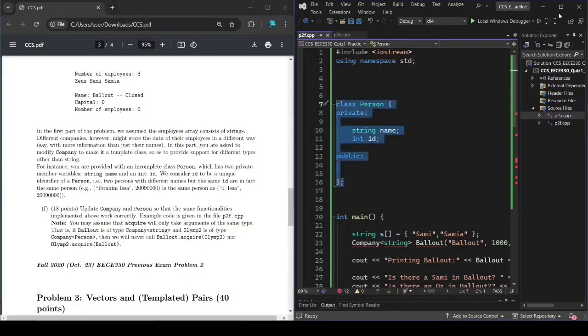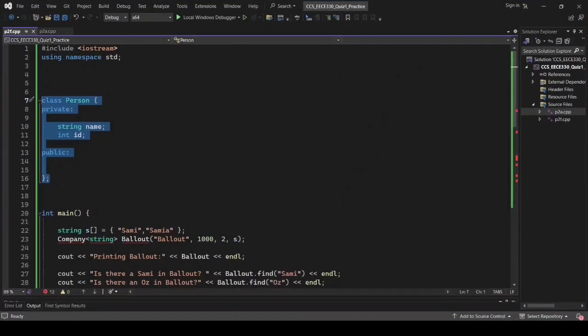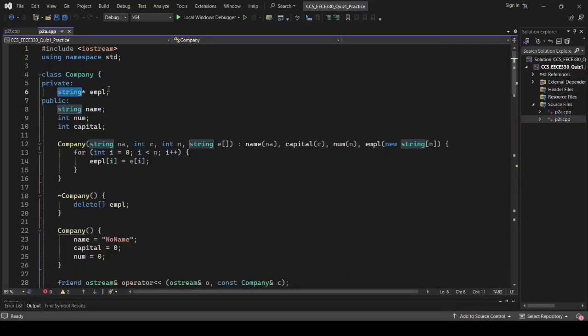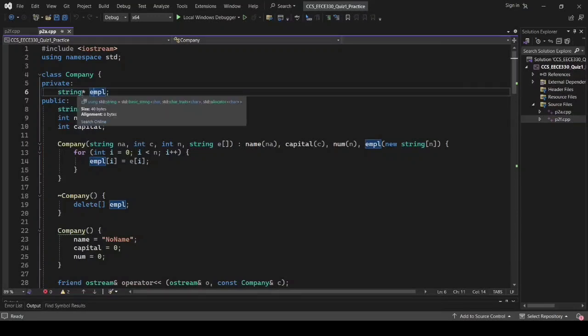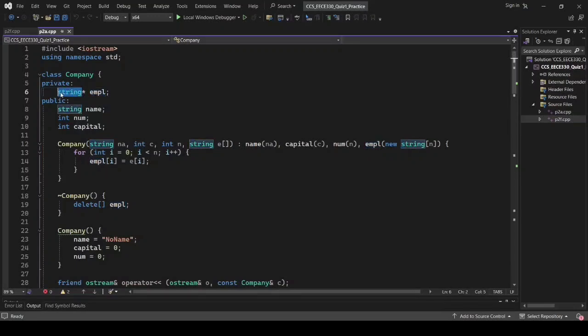Okay, so let's dive right into this. What does it mean to template a class? The idea behind templating a class is, say you created a certain class, for example this company class we just created. It's meant to deal with cases where the information on employees is stored in an array of strings. Say later on we want to store employee information in an array of person objects.